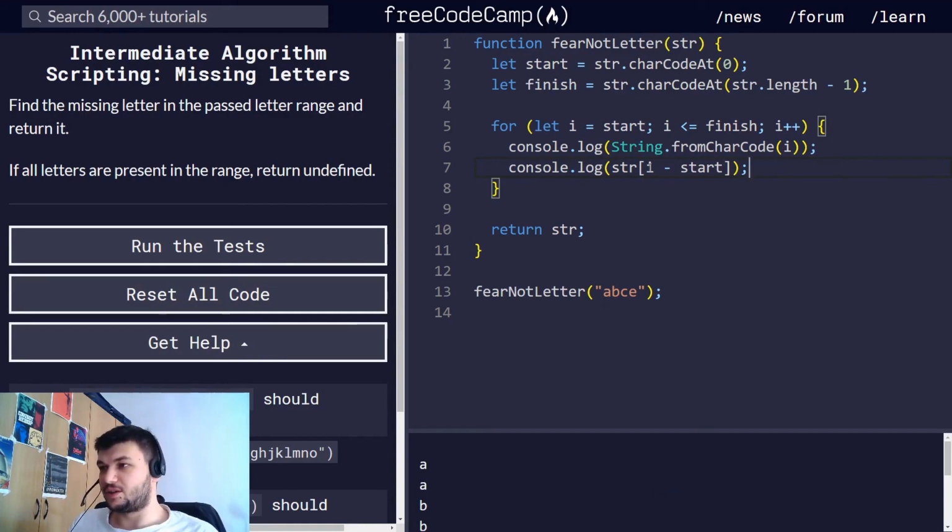Because I want to get index 0 in the first iteration, and since we start i at the start number, this will give me 0 in the first iteration and 1 and 2 in the next ones. So this will give us the letter for that iteration, and we want to check if it's equal to this one. Okay, let's try that.